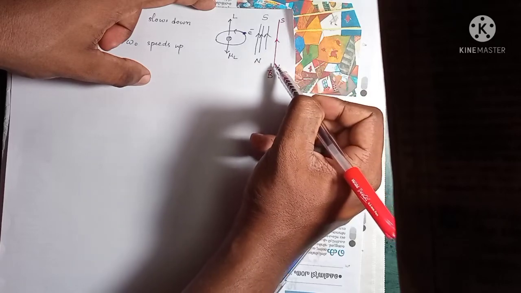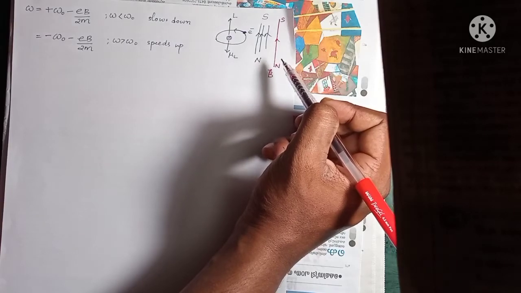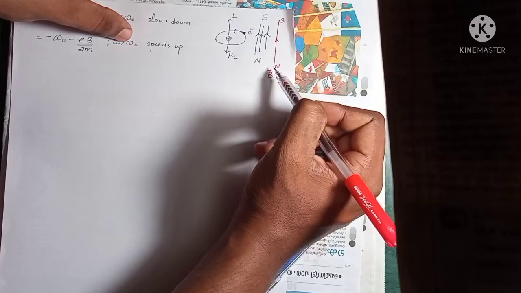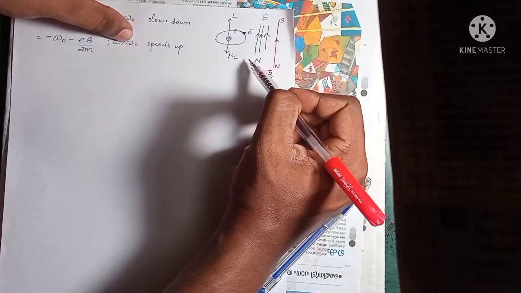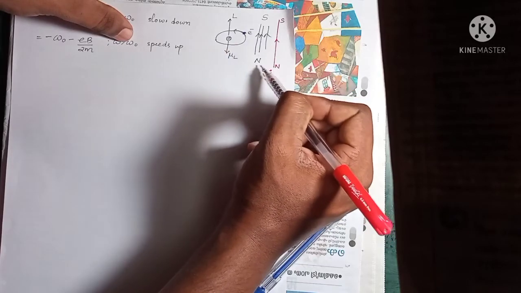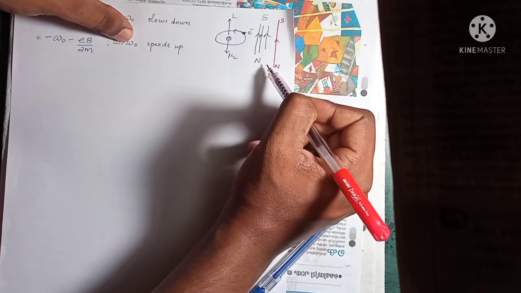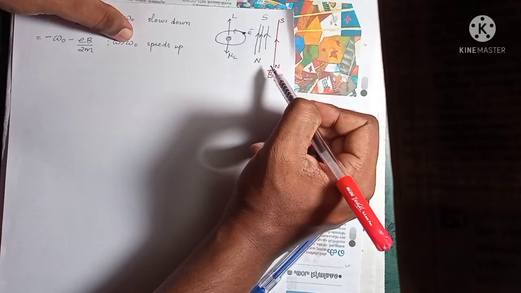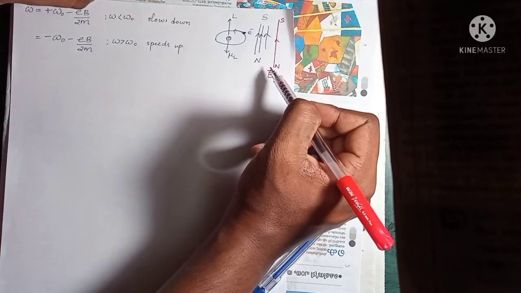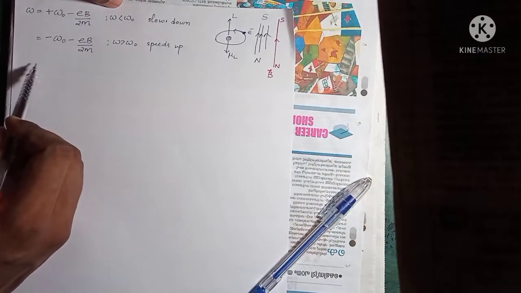So when the external magnetic field is opposite to the direction of the magnetic moment of the electron, the north pole of the external magnetic field source and the north pole of the magnetic field created due to the revolution of the electron are in the same direction. That is, the poles are coming together, or there is a chance for repulsion, which creates a repulsive energy, and this speeds up the electron, causing the angular frequency to increase.